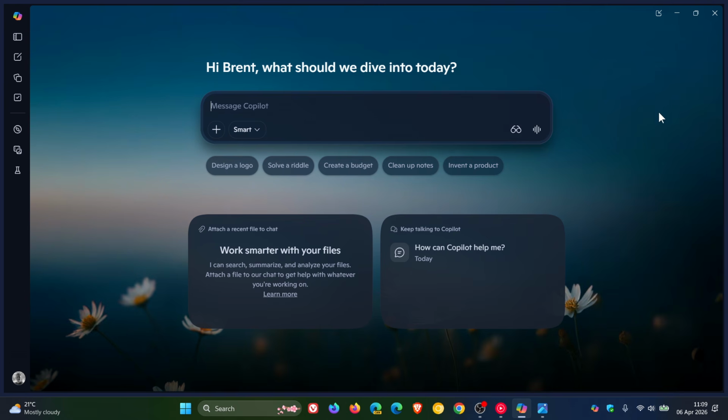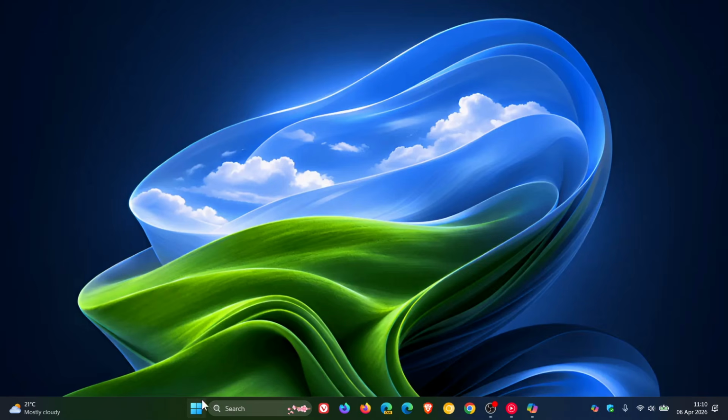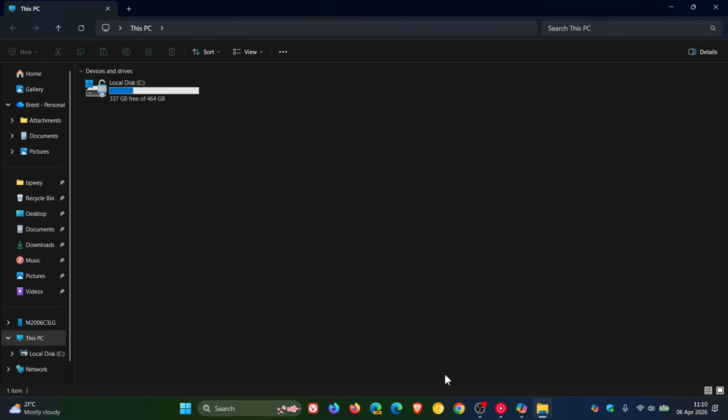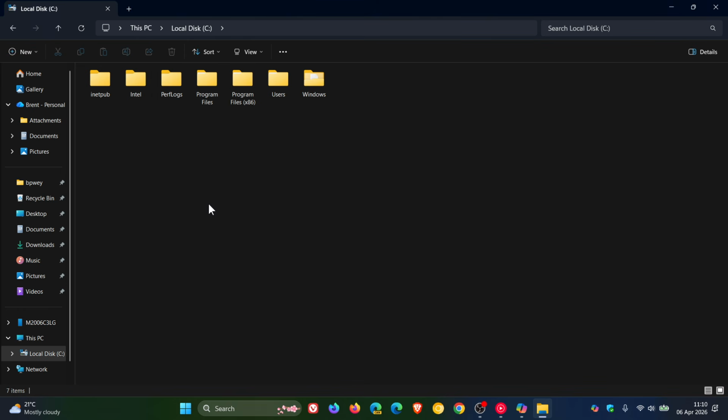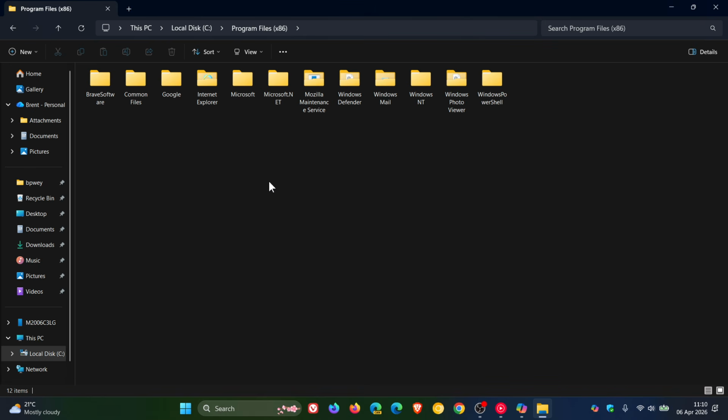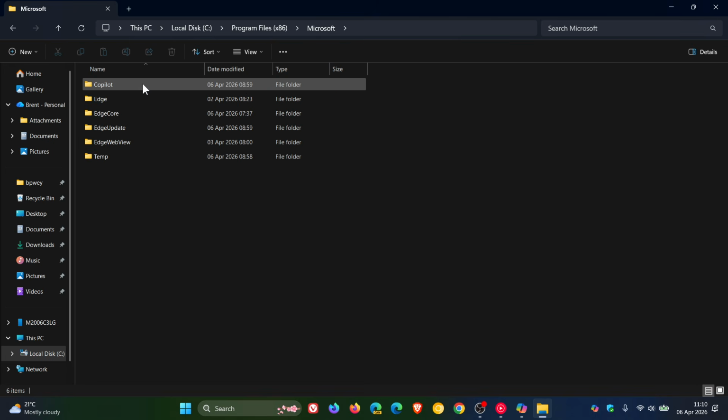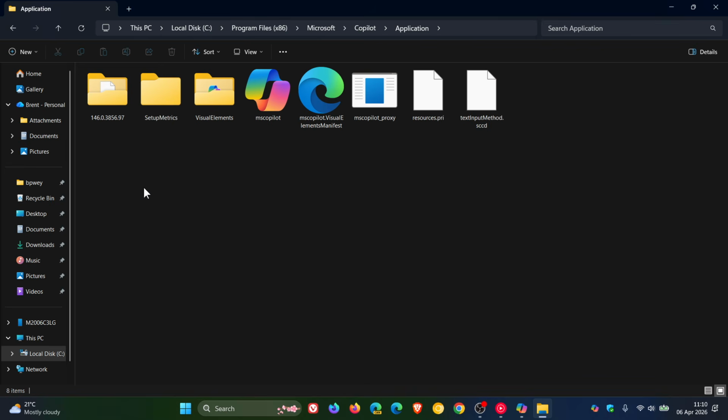And why I say that is if we head into my file explorer, head to my C drive, and I head to program files, here you'll see under Microsoft Copilot application, Copilot's installation folder is 146.0.3856.97, which is exactly the same version and build as the stable version of Microsoft Edge currently.